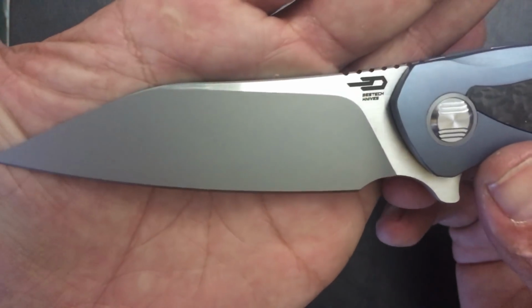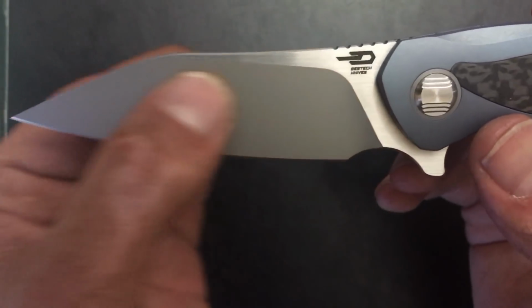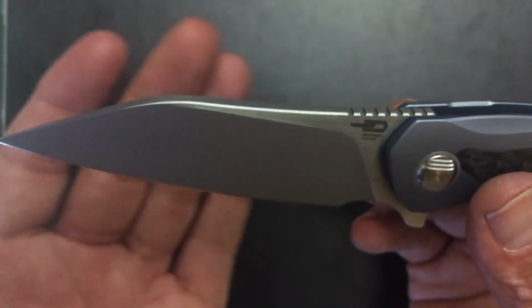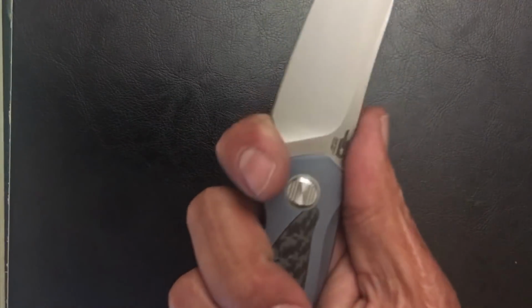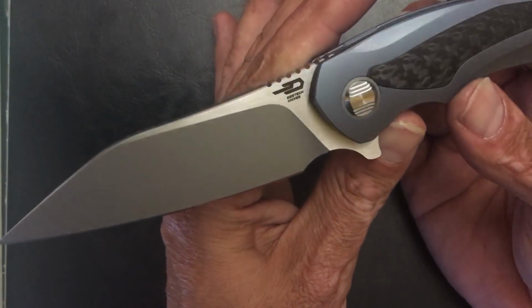If you look closely, you have a two-tone finish, satin flats with blasted grinds. You have beveling on the spine of the knife right here to keep it from being sharp. And as you can see right here, you have a nicely executed forward finger choil. I like that. The billboarding on it is kept to a minimum.